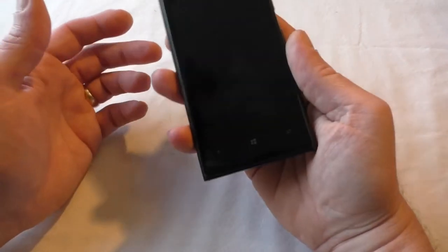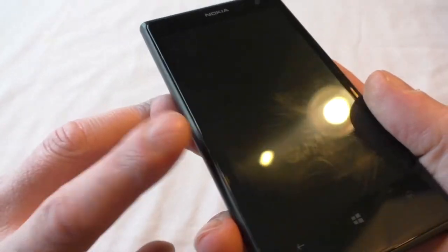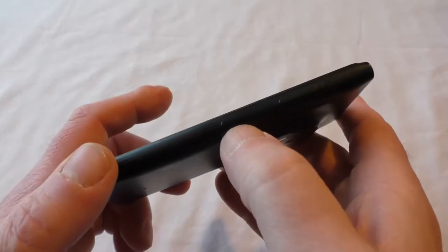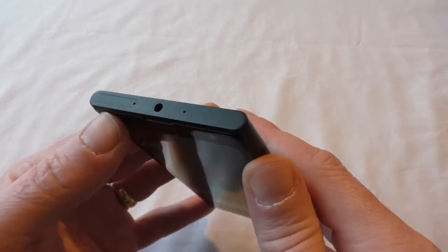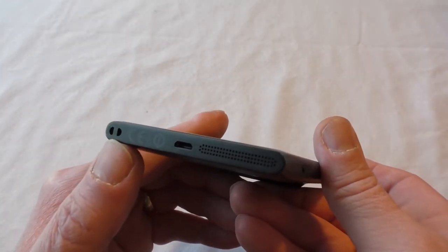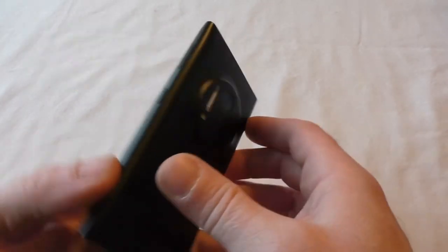You've got your front camera there. I do like the glass on these — it's got that nice rounded-off edge that just makes it feel more comfortable in the hand. We've got our camera button here, the power button, and your volume rocker. That side is completely clear — nothing on it. On the top you can see the headphone jack, SIM tray, and what I'm assuming is a microphone. On the bottom you've got your power port, speaker, and what looks like a lanyard fitting.